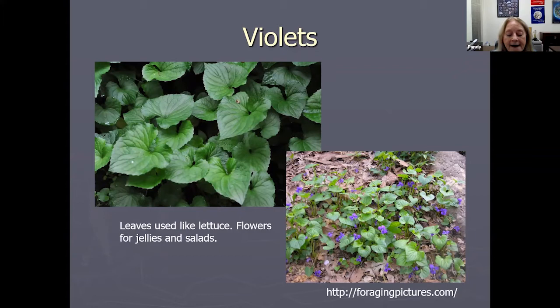I love violet leaves. When you take a violet leaf, you use it just like lettuce — it's like a hearty romaine lettuce, and it tastes like lettuce. When people start doing wild edibles in the beginning, they'll say 'well, that tastes like a green plant,' and I say, 'well, yeah, I'm using it like lettuce.' My friend Wendy says lettuce doesn't taste like ranch dressing — lettuce just tastes like lettuce until you put something on it. So I always tell people to give wild edibles a fair chance.